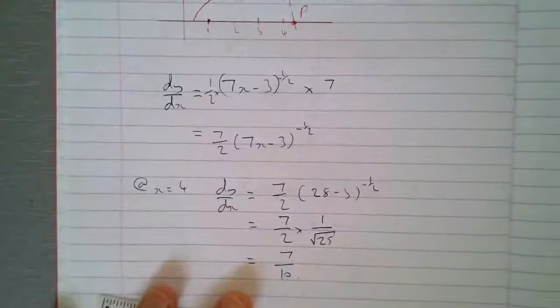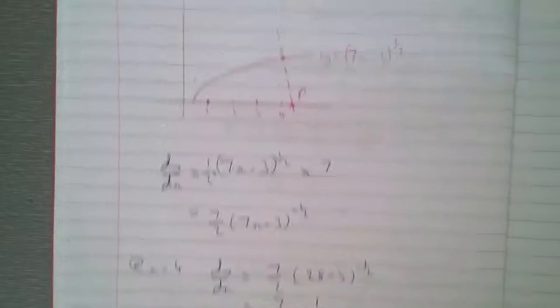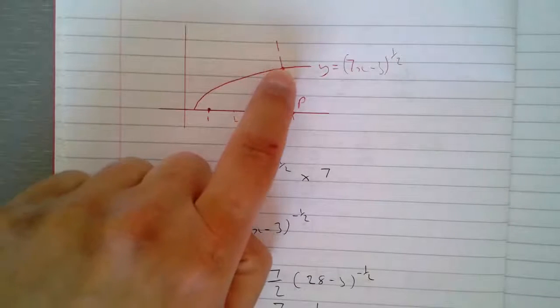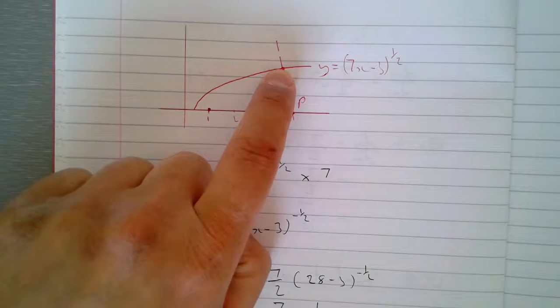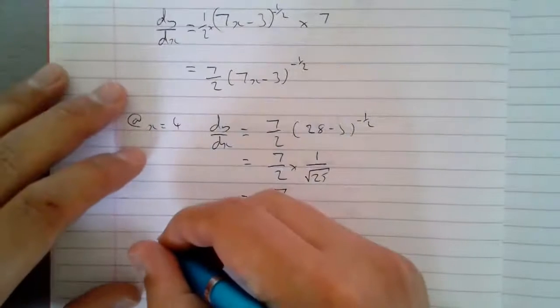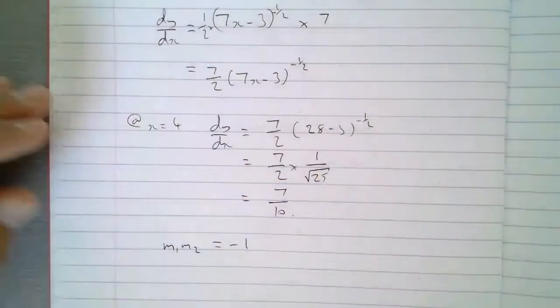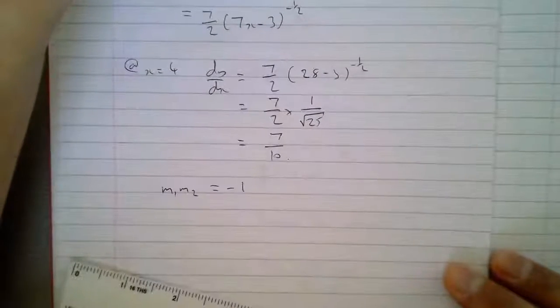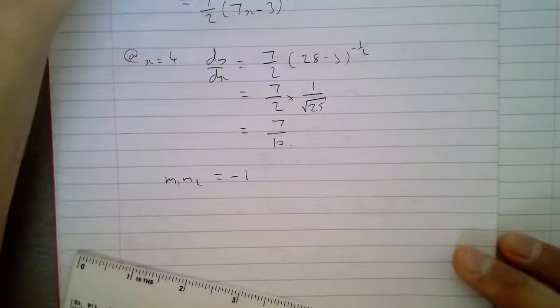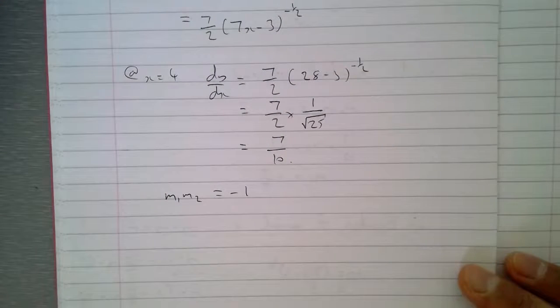Okay, so let's start again. We've got the gradient of the tangent going through this point, and we know that if we've got the gradient of that one, we can work out the gradient of this line, the normal, because they are perpendicular to each other. And our link between those two is that two gradients that are perpendicular, when you times them together, their product is -1. So what I'd like you to do now is work out the gradient of the normal, and then try and work out the equation of the normal itself. So just pause now.